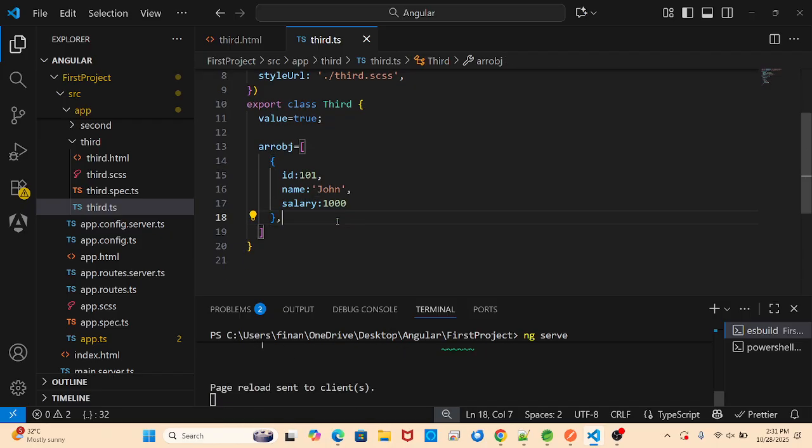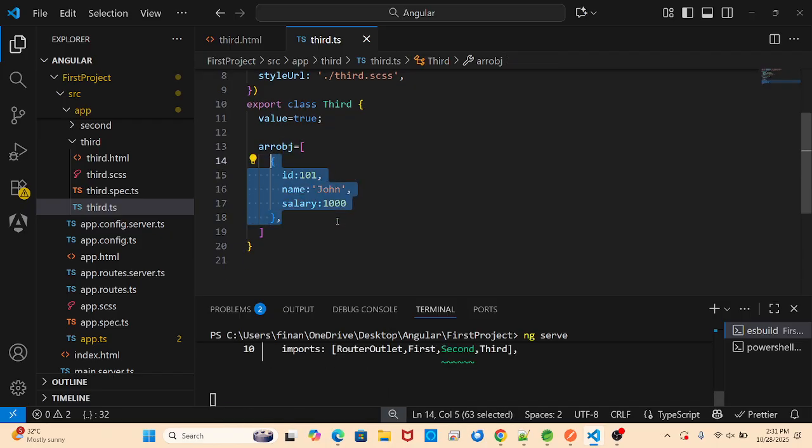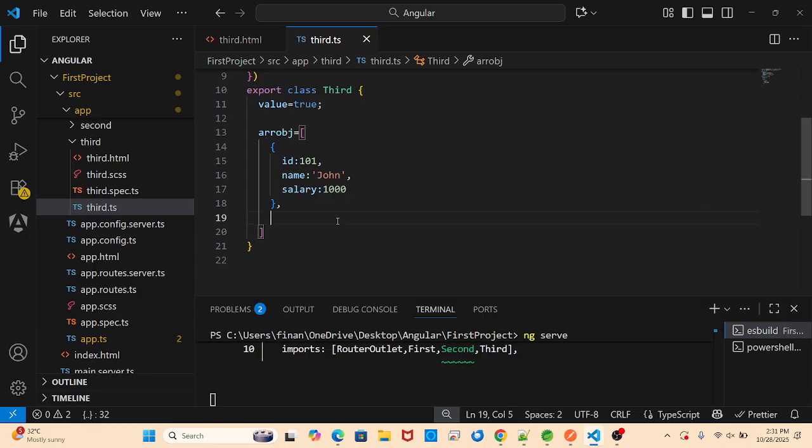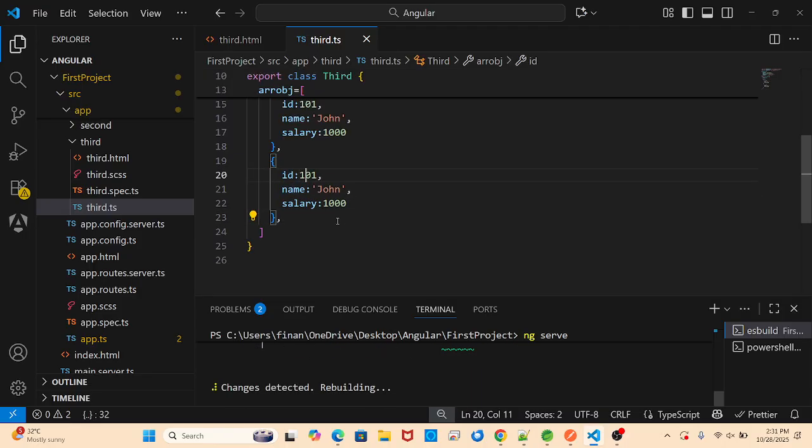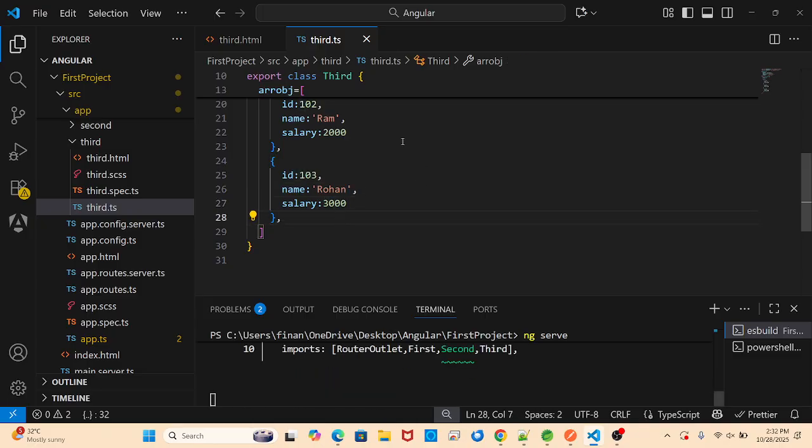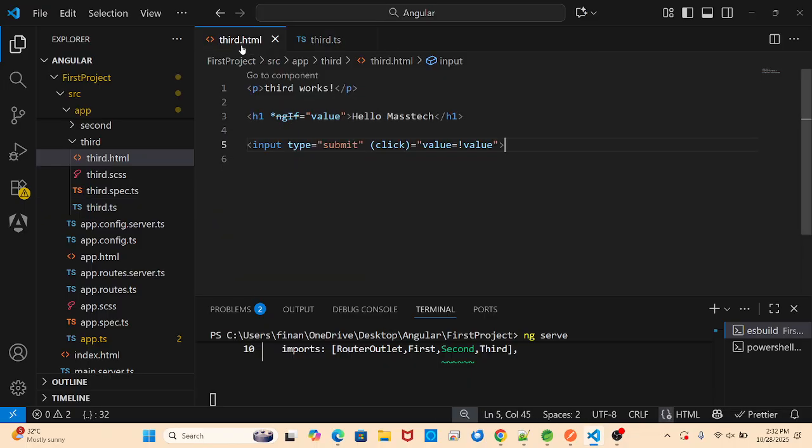Correct, we'll give it a comma and change the data. Correct. So now 3 objects are there. We'll see how to fetch them into the HTML now.